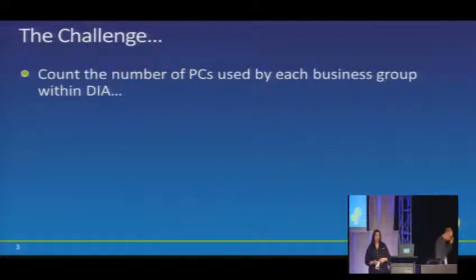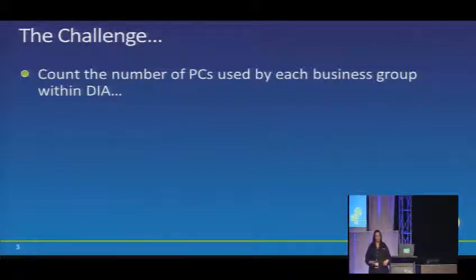In DIA, I'm the manager for their desktop services, and we have around 2,000 desktops in the areas that I deal with. I was asked to tell the business how many PCs each business group has. Relatively simple question. They want to know what they're paying for and who's using them. It's something that every organisation kind of wants to know. Being a desktop team, we know about desktops. We had management tools in place.